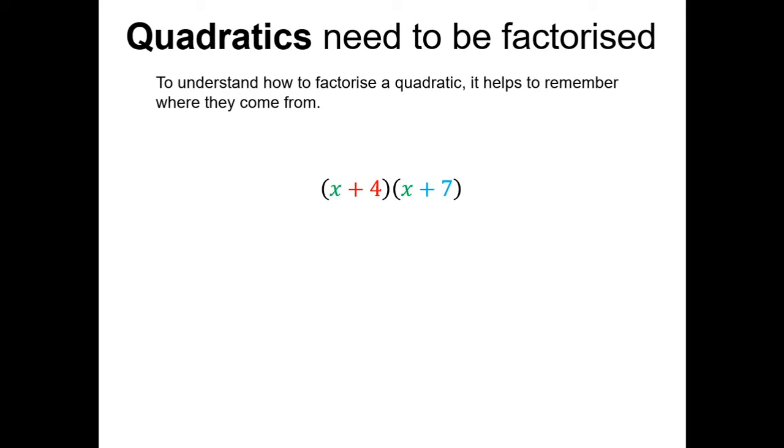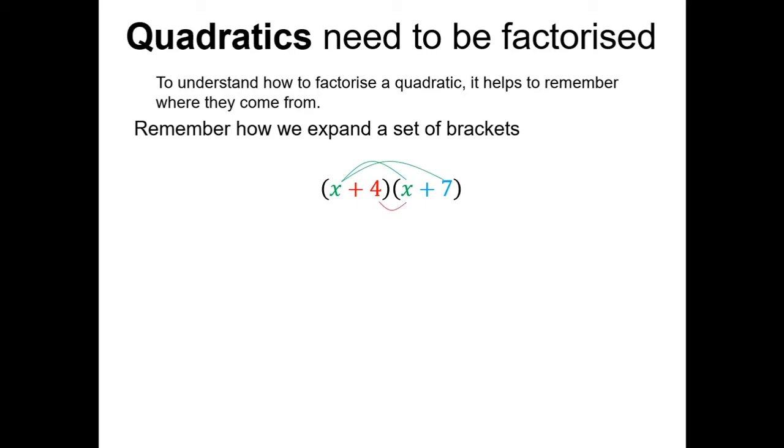Now we remember how to multiply brackets out. We do the first term times the first term, and then the first term times the last term, and then the last term in the first set of brackets times the first term, and then last times last. Multiplying all that out, that would be x times x makes the x squared, x times the 7 makes 7x, 4 times the x makes 4x, and 4 times the 7 makes 28. And the signs are important here. Here everything is positive, here everything is positive. We will get into negatives and it will get a little bit tricky. You need to make sure you're paying attention to the signs. Okay, so that's my expanded out brackets.